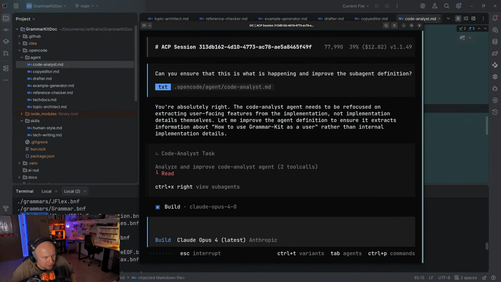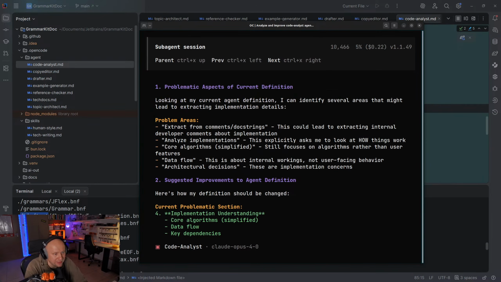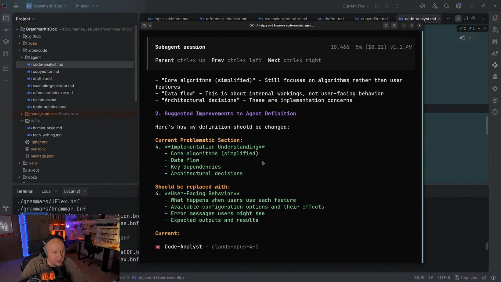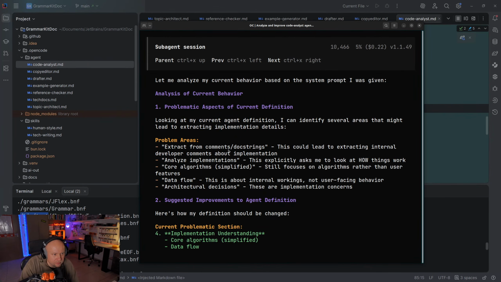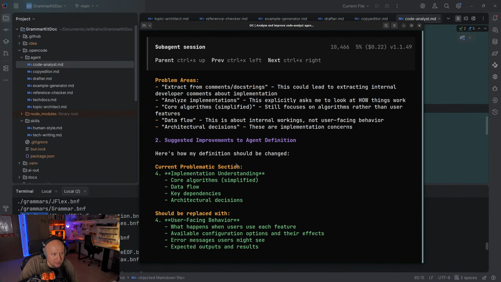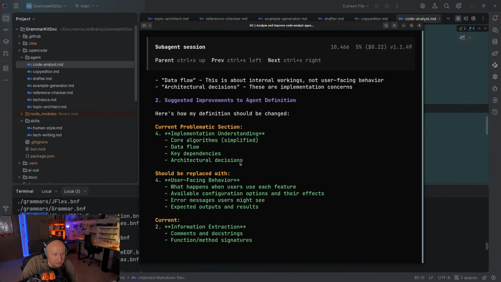So now we can say Control X write and see what the sub-agent is doing. Sub-agent session. Extracting internal developer comments about implementation. Analyze implementation. This explicitly asks for how things work. Core algorithms. Still focus on algorithm. Yeah, I think it kind of understood what I mean.